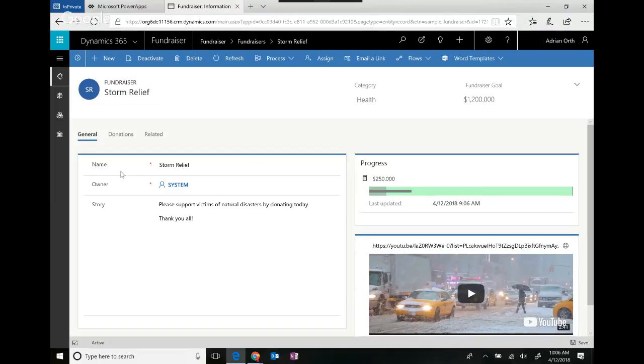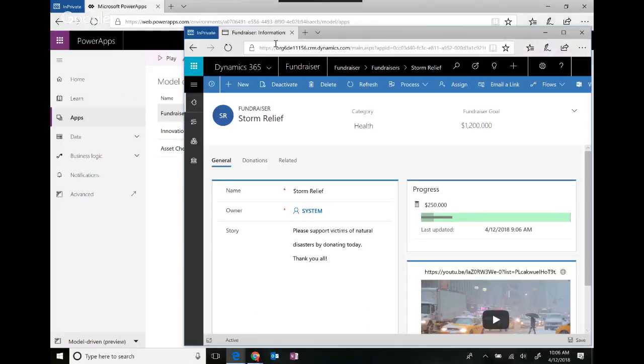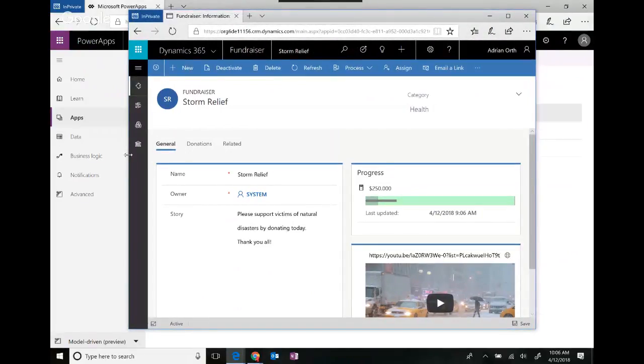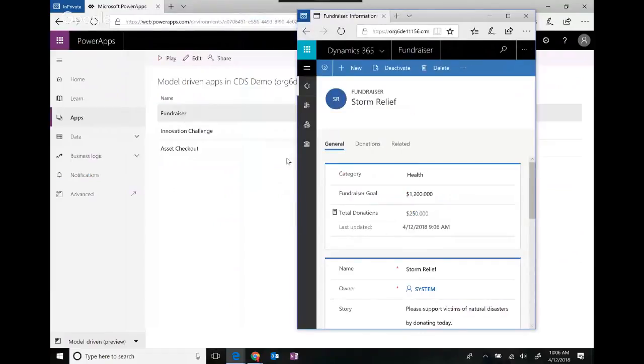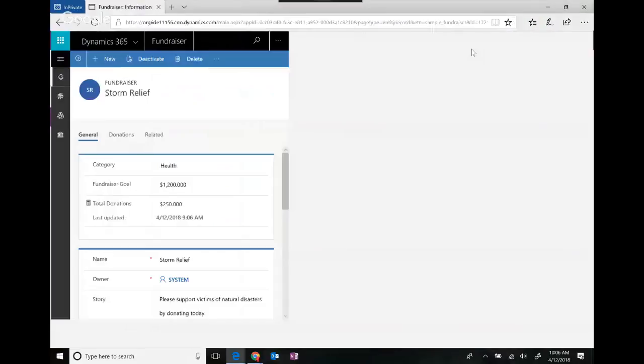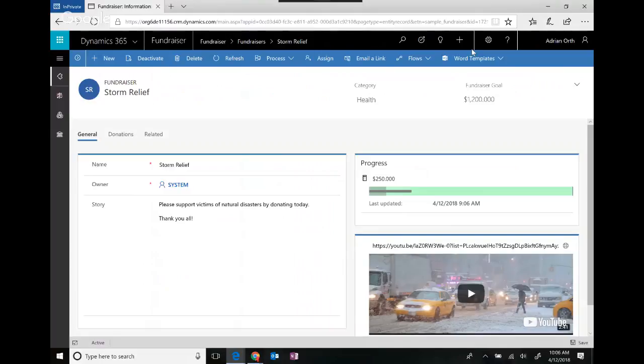This is a very responsive application, so if I pull this out of the window, you'll see as things adjust in size, the app reflows its information to support a variety of different desktop sizes, tablets, and down to mobile. And for these model-driven apps, there is also a player that's available in the respective app store that allows you to get an experience much like you have for the Canvas-based app players.